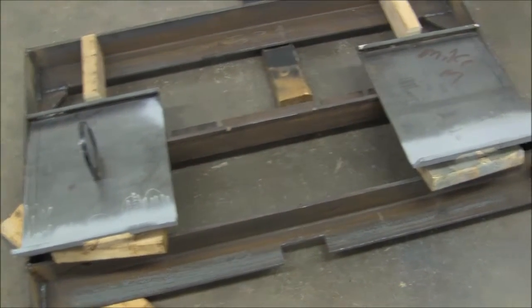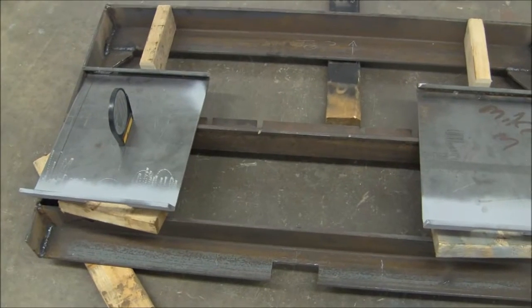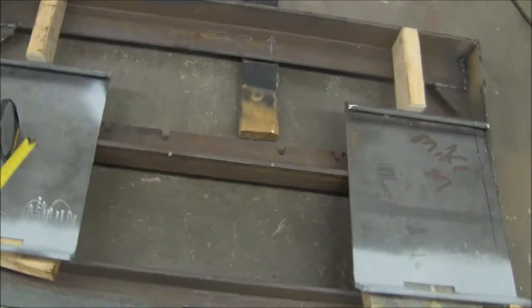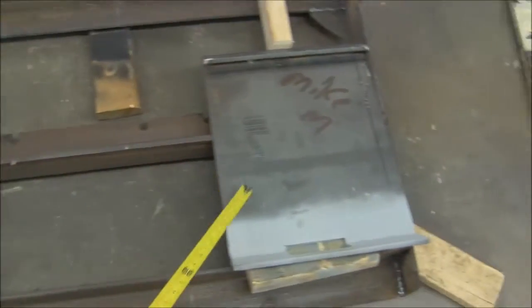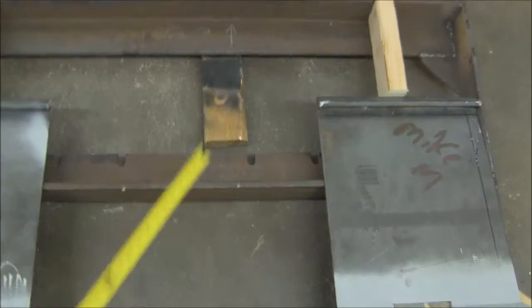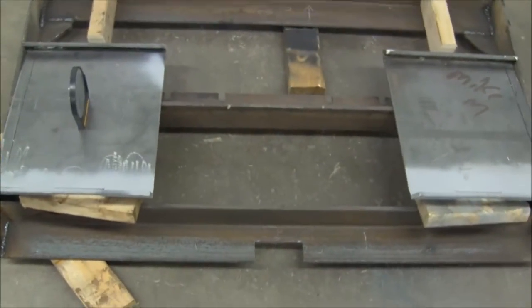And to start out, we've laid the frame down on its face with the two nest boxes laid in a relative position. Next step is to weld these two guys into this guy. So let's go ahead and get started.